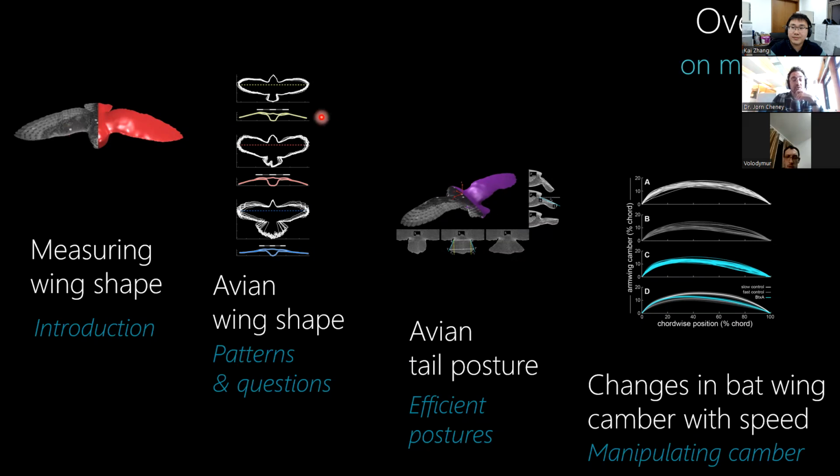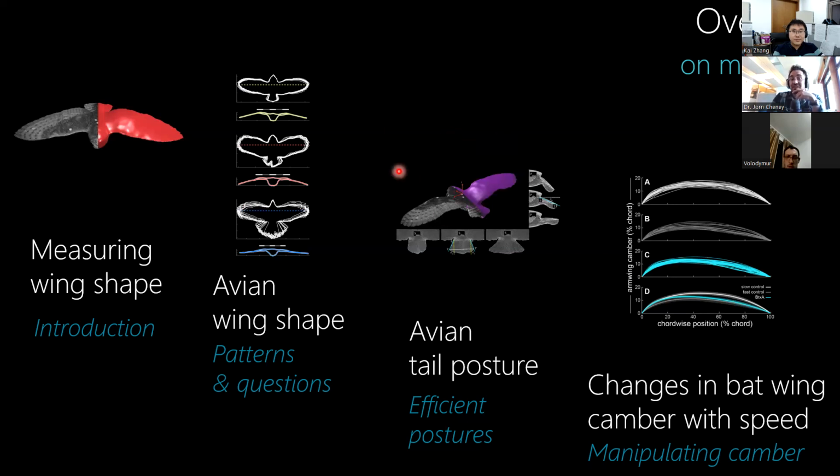The second section is really about all of the patterns that we see in the 3 birds flying. And one of the things that comes out of this is that the wings themselves change quite subtly. It looks quite grossly large, but when you align everything up, you see that the wings are making very small adjustments. It's really the body and the tail that make quite large, dramatic changes. And that might have some important implications for how we think about where we put our actuators in a flyer.